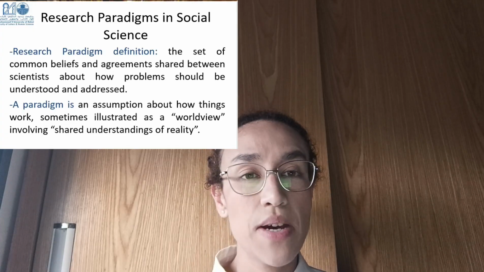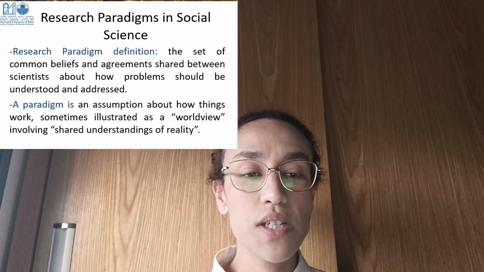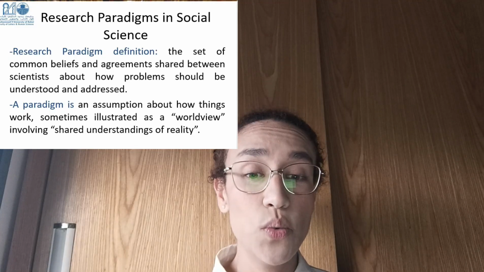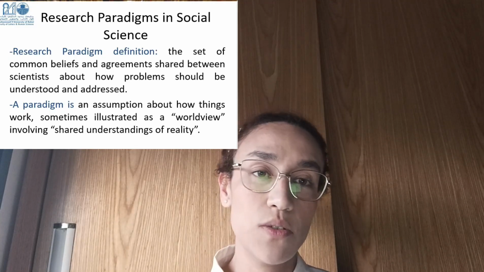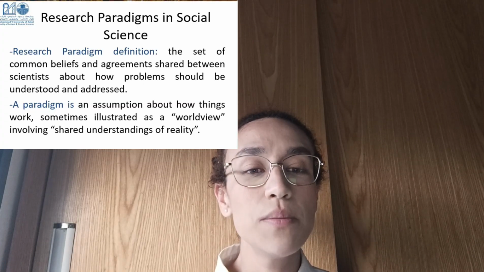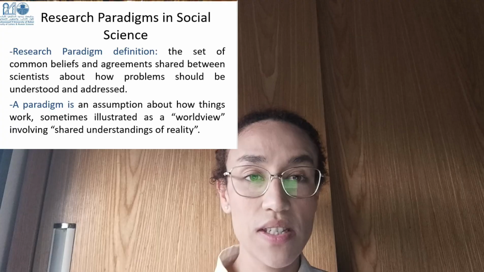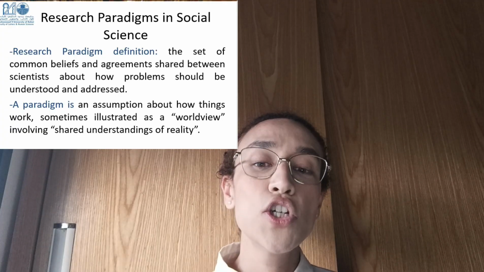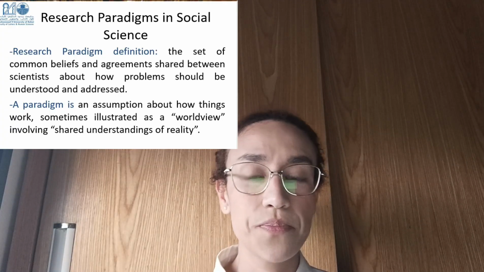There are two subfunctions to epistemology, positivist and interpretivist paradigms, which we will discover shortly, but first let's address the definition of a paradigm. A paradigm is an assumption about how things work, sometimes illustrated as a worldview involving shared understanding of reality. A research paradigm is the set of common beliefs and arguments shared between scientists about how problems should be understood and addressed.